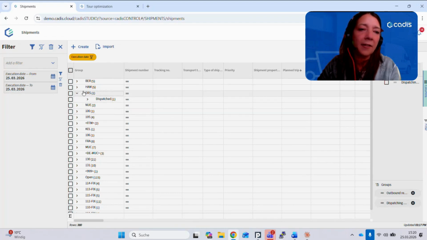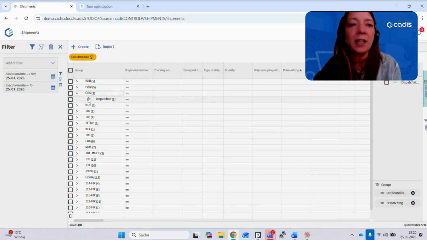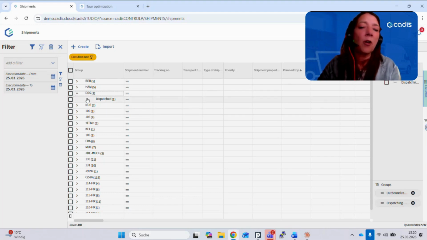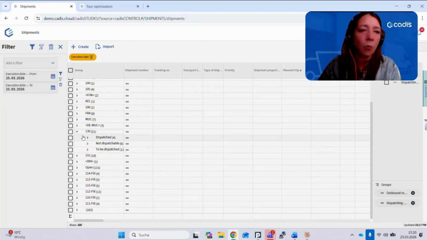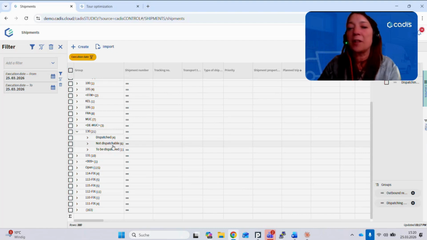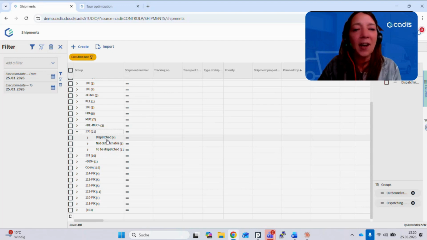So I see the group by outbound relation ID and also the dispatching status. So for example here, I have one route and I have shipments which are still to be dispatched, not dispatchable because that was the morning demo session, and also dispatched shipments.